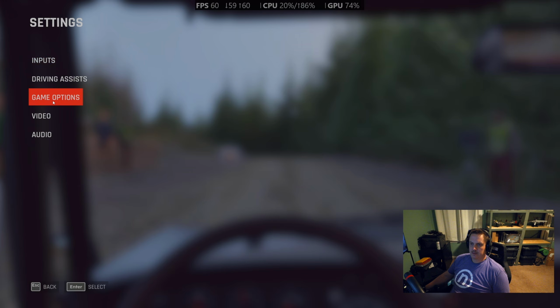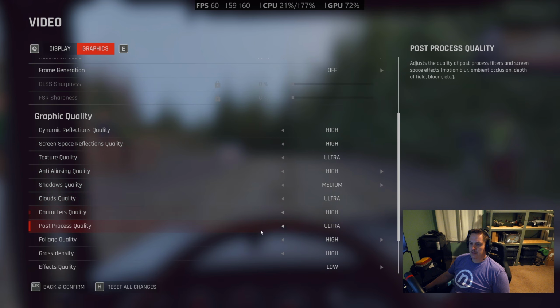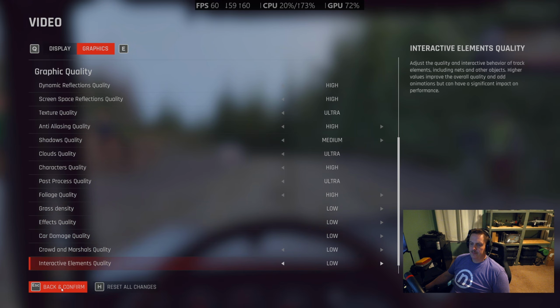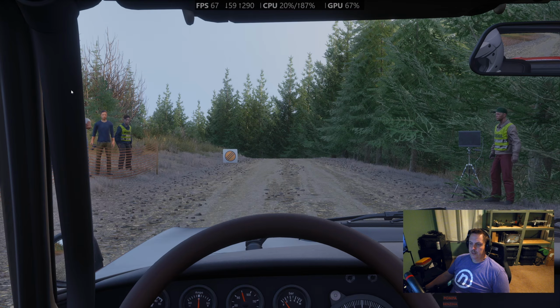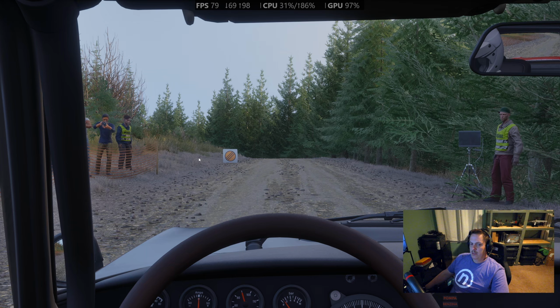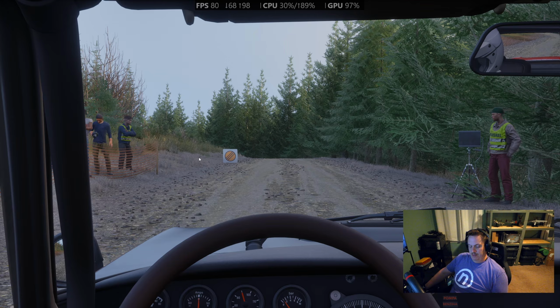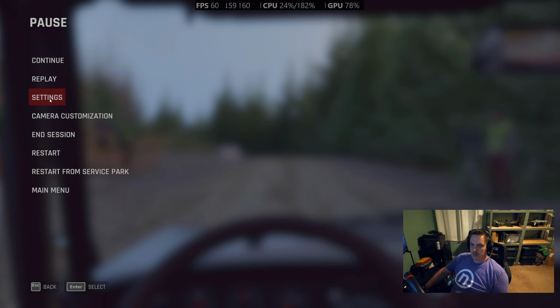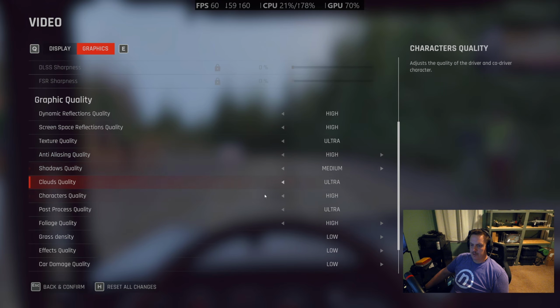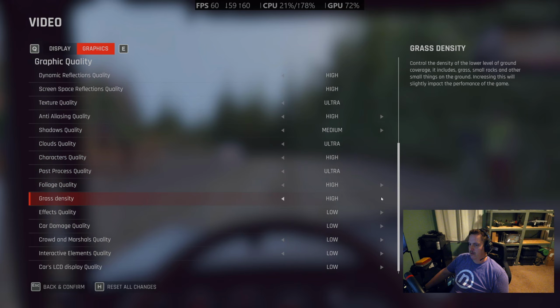The video graphics, grass density, and continue. Yeah, if you look up there by that square sign, it's more bare there now. On my side monitors that you can't see in the recording, definitely more bare. It's less than a 5 FPS hit. So I'm gonna crank it up to be nice and dense. Let's do that. Yes, we were at like 77-ish FPS with that cranked all the way up.